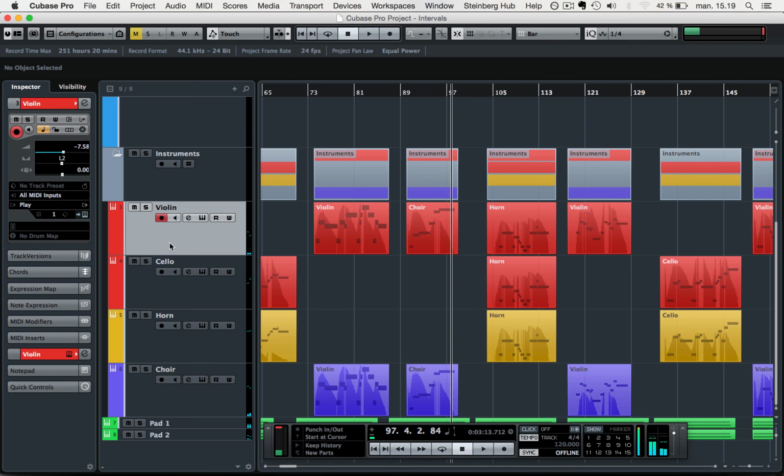So this is a fairly dissonant interval. And depending on the context you use it in, it might give off a little kind of fantasy, magical, mystical vibe.